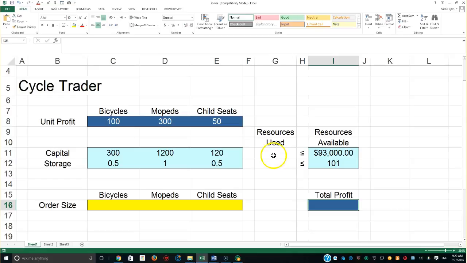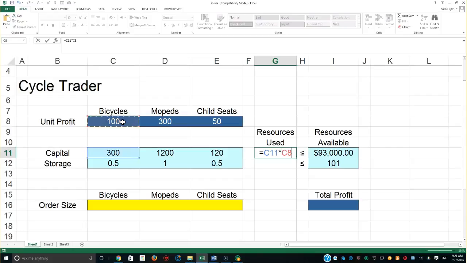So how do I calculate this amount, where it should be less than 93,000? I have to multiply this by this, plus this by this, plus this by this. So I could do it like this, and I'm going to take my time this time. In future videos, I'm not going to do it this way, because I'm going to teach you a function and how to do it very quickly.